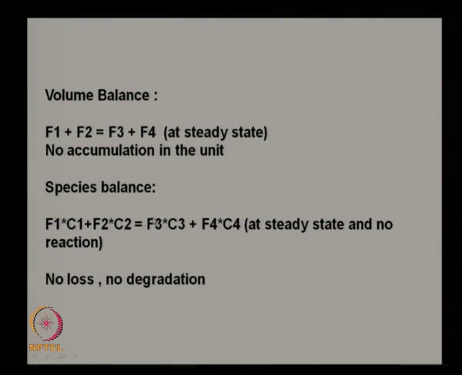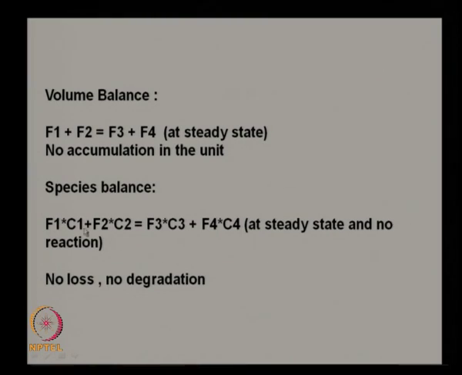So these two on the left should match exactly with these two on the right, that is at steady state and no reaction. Please remember, no reaction. If there is reaction, there is going to be change. So if you are adding a chemical and that chemical is getting reacted, so it is going into some other product, this will not match. But if there is no reaction, then F1 C1 plus F2 C2, whatever is coming in for the species, should be equal to whatever is going out at steady state.